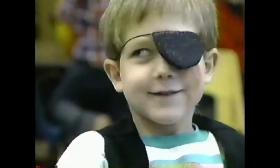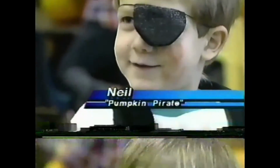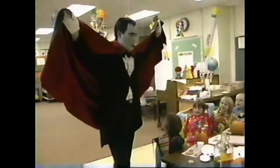It seemed to me many of these pumpkins weighed as much as the pickers. That's almost as big as you are, isn't it? No? I'm bigger. You're bigger. Not much though, are you? Just a little bit bigger? Between the cookies, apple cider, and pumpkins, the little tykes were spooked by creepy Count Dracula.